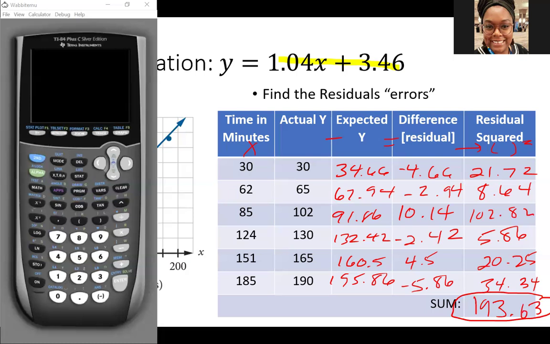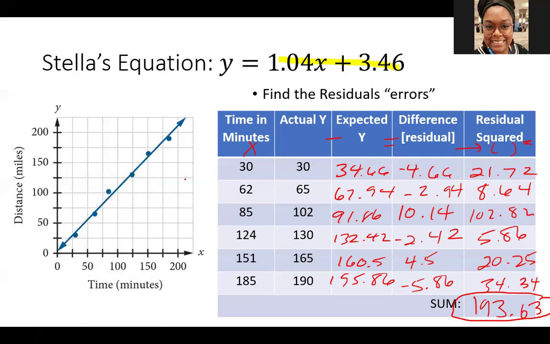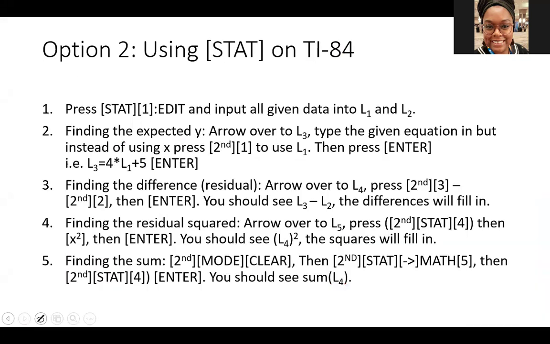Now we're going to learn the second way of doing it using your TI-84. The second way is the calculator does all of the math. The problem is you guys tend to freak out on remembering steps and you want someone to constantly tell you the steps. And that can't be the case, right?